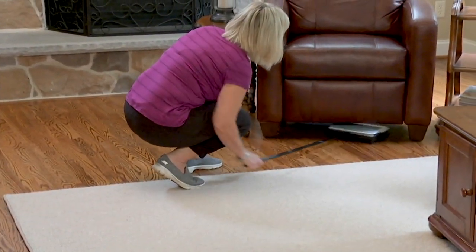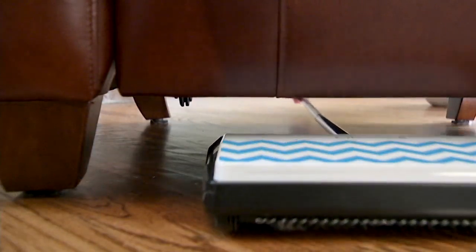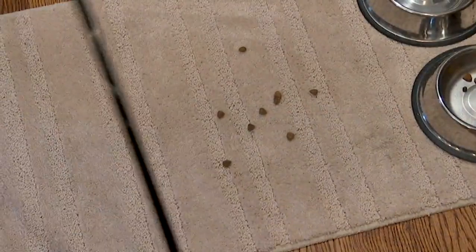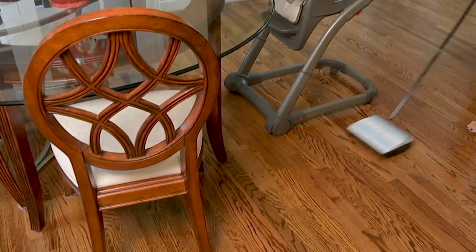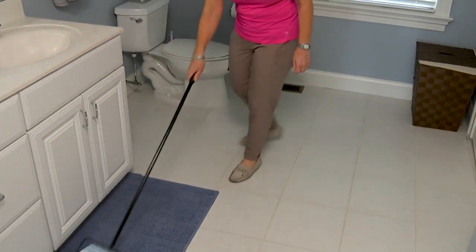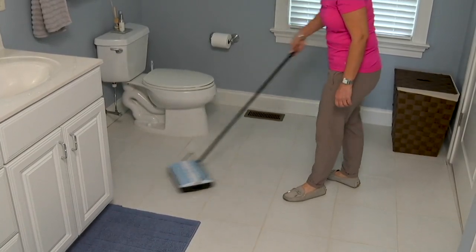The name that you think of first, foremost, and originally — for a lot of us, it's just Bissell, because they've been around since our grandmoms were little itty-bitty kids. These are Bissell lightweight sweepers. It's not a vacuum. A vacuum uses suction. A sweeper uses brushes to push debris into a canister where it's picked up and trapped so that you can get rid of it.